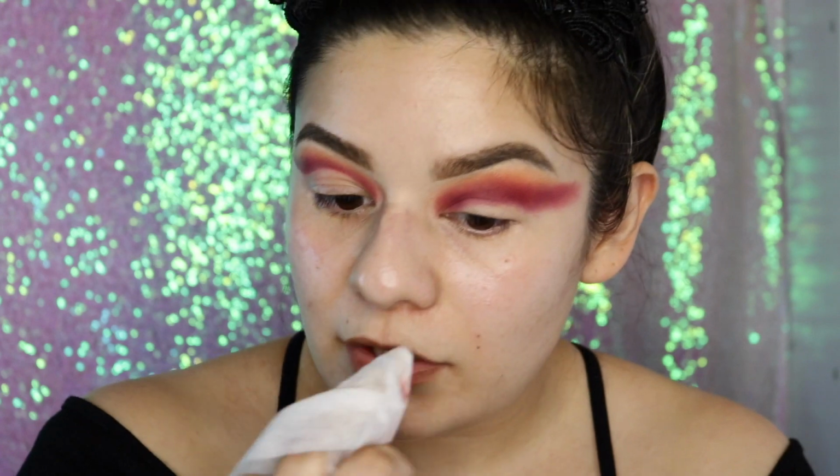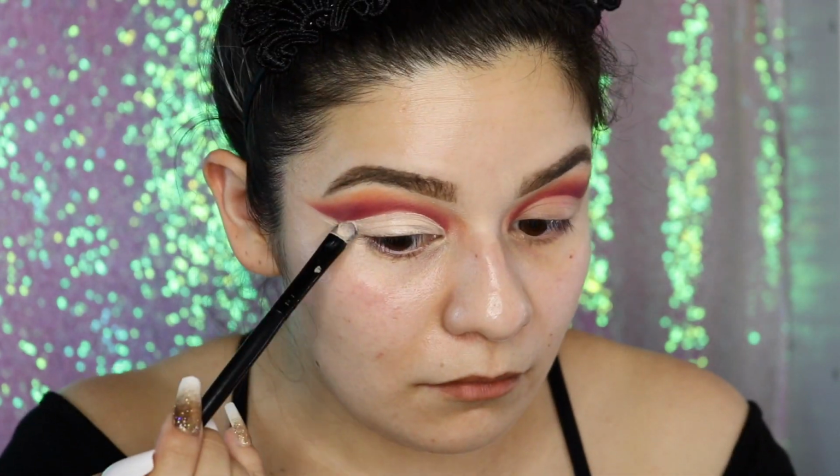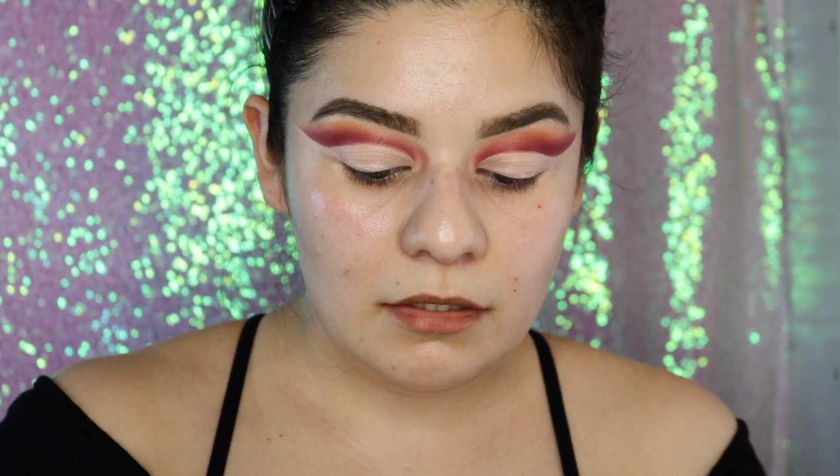You can do this with concealer, but I just don't want the concealer to mix with that purplish reddish color. Okay, so now that my crease is more clean, I'm going to go back in with the Louise eye base and basically just fill in the part that we cleaned out. Alright, now do the same thing to the other eye. I'm going back in with my Laura Mercier powder, and I'm just going to set that base.